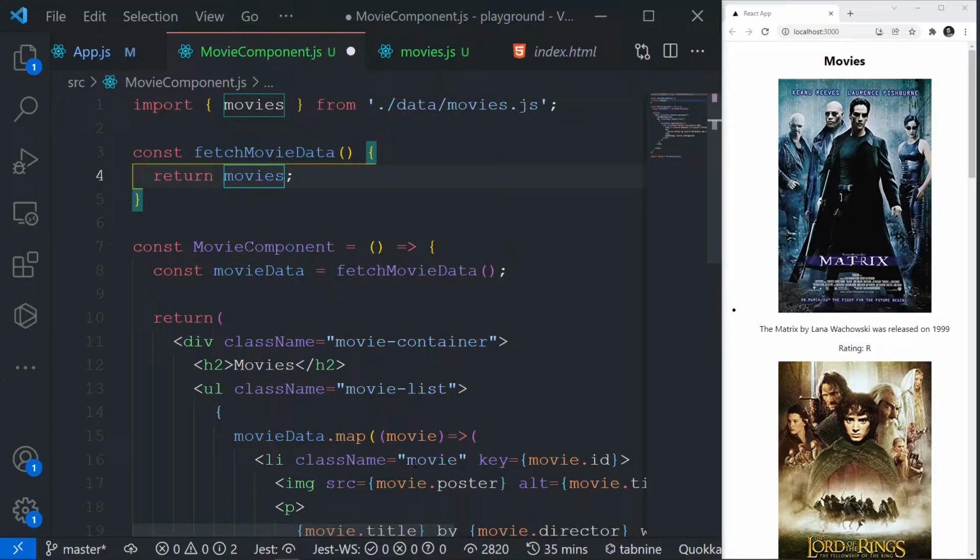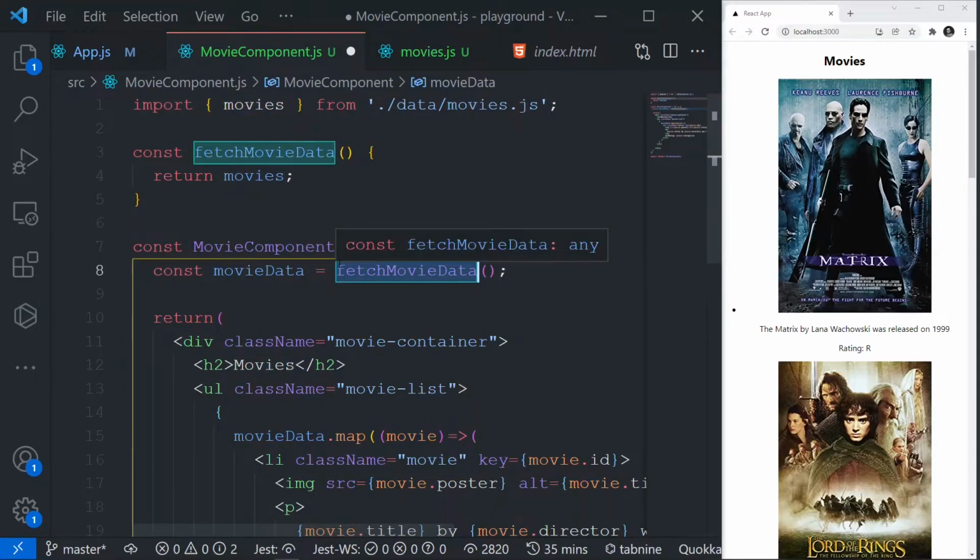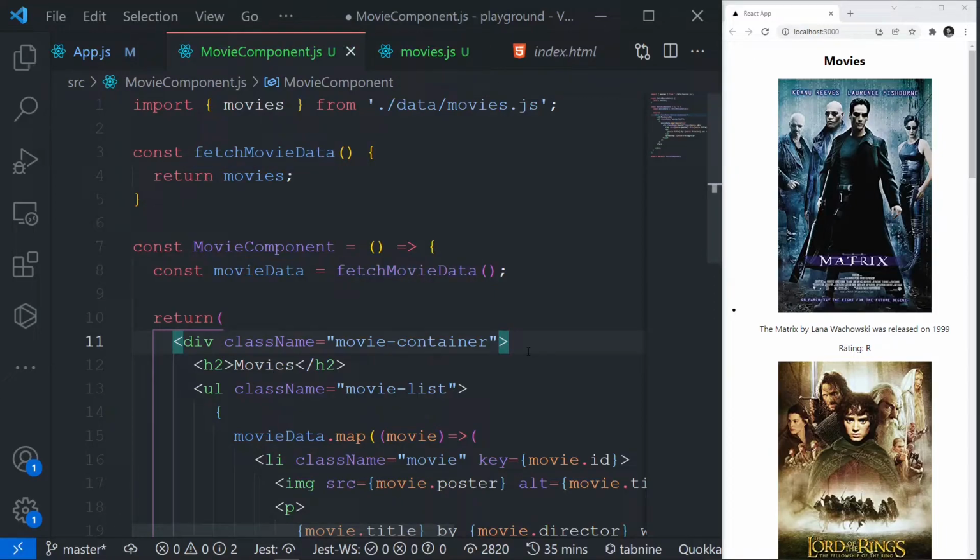So tomorrow when I'm going to use things like useEffect and try to reuse some of these functions, you will see it is moving that way. So things are exactly the same. fetchMovieData instead of movies directly over here, it's a kind of abstraction that I have created, and now it returns the movie data. Now if I save, things are going to work as they are. There is no change in the expectation.